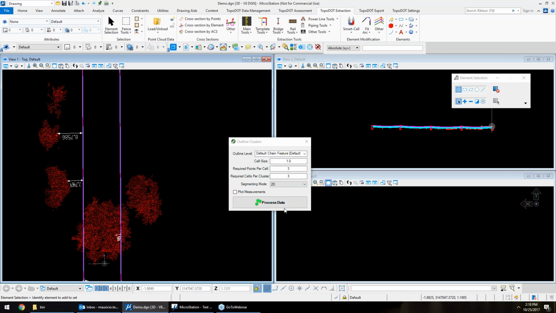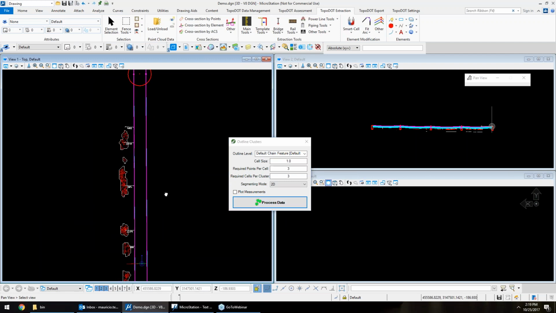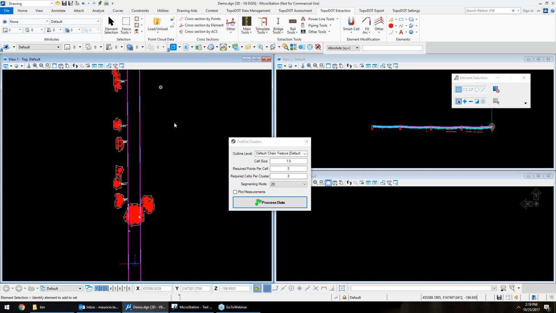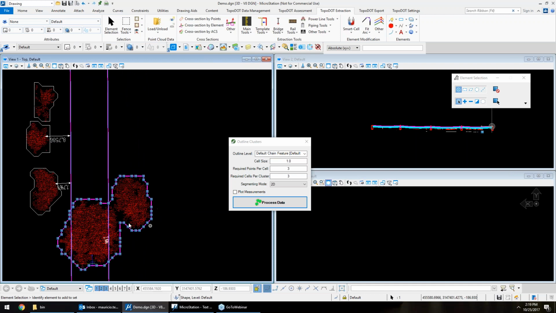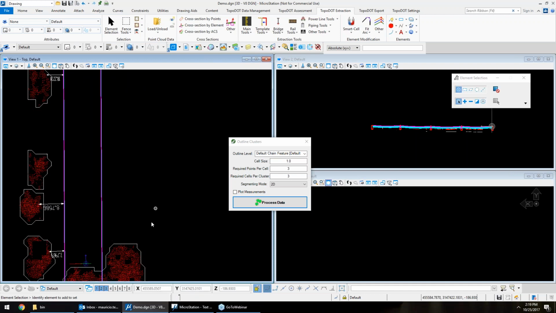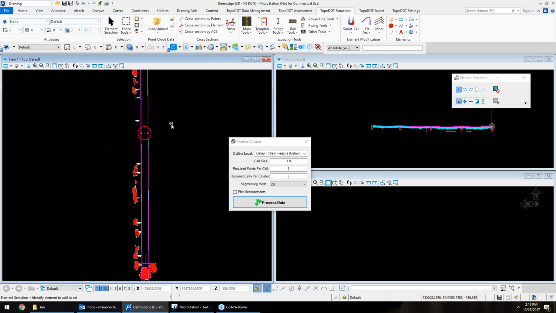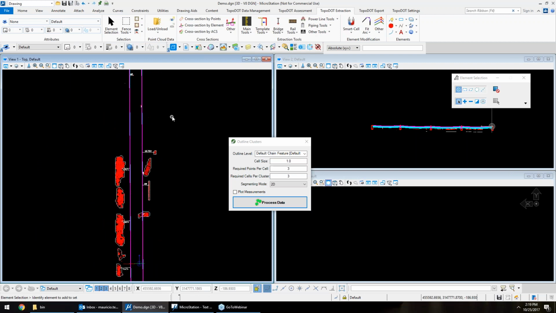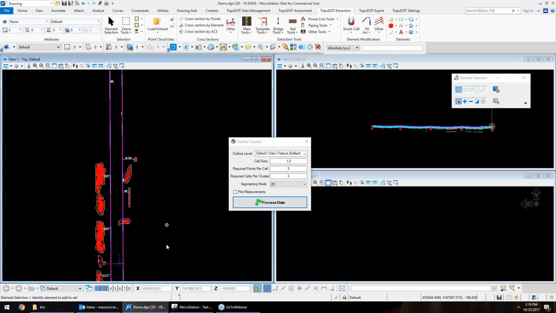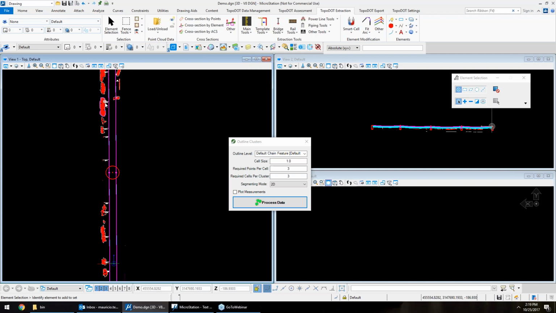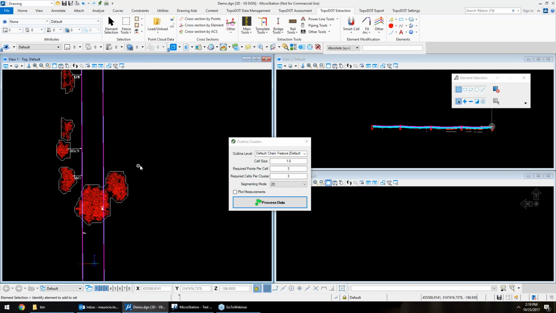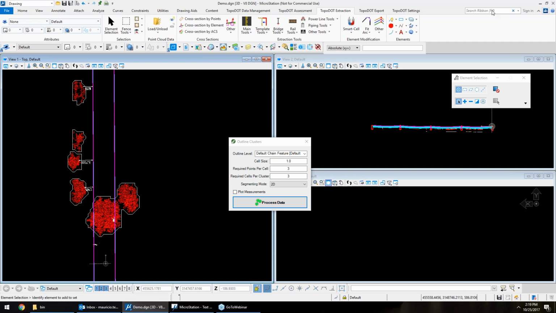But anyway, what happens is once you get those points, we have an easy way of isolating those and grouping them so that then you can just export those as CAD elements for downstream operations. So now, these are the only things you have to export when you want to tell your engineers, your maintenance people, what has to be trimmed, what's in the way, where the problems are, whatever. Okay, so just to let you know that tool is available.